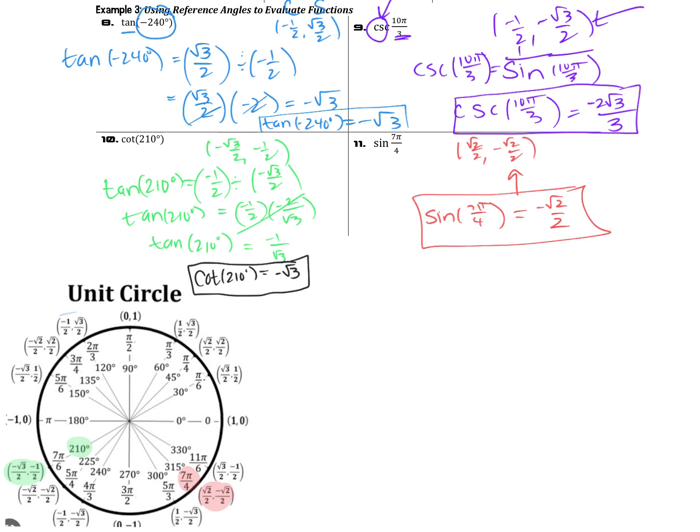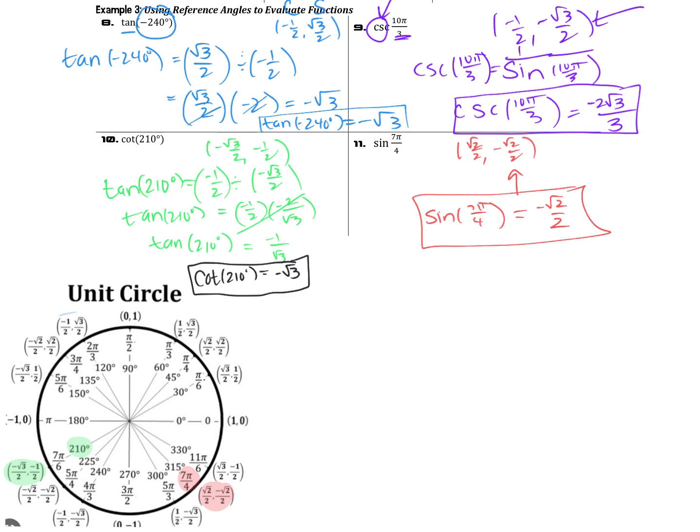So let's recap what we covered in this video. We talked about how, given the unit circle, or after creating it, we can use individual coordinates that correspond to different angles to identify all 6 of the trig functions. Remember, this only applies to angles and coordinates on the unit circle. We can't do this if we're given a separate coordinate like the point 2, 3. That doesn't have anything to do with the unit circle, so we can't use the same strategy on a problem like that.